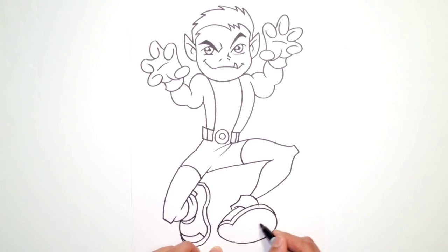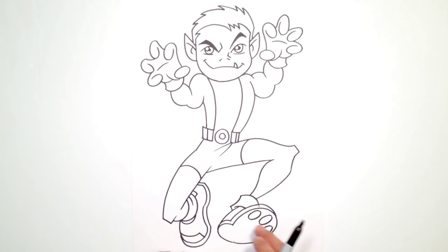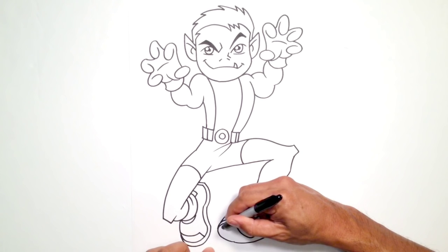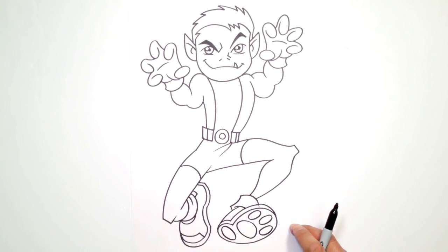And then for the tread, all you need to do is here in the middle, I'm going to draw a little oval like this. On the inside, we draw the same oval, and on this side here, we draw the same oval. And the reason why I started with the middle is just to kind of space this out evenly. Draw the center part of the paw, we'll draw a big shape like that, and then for the heel here, we'll draw a little oval, kind of like that. That's not too bad.